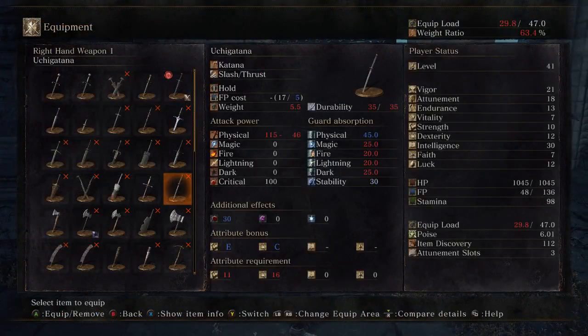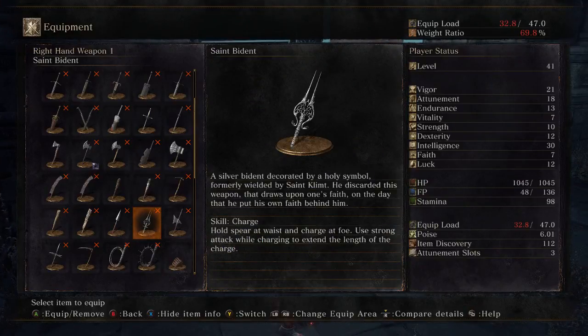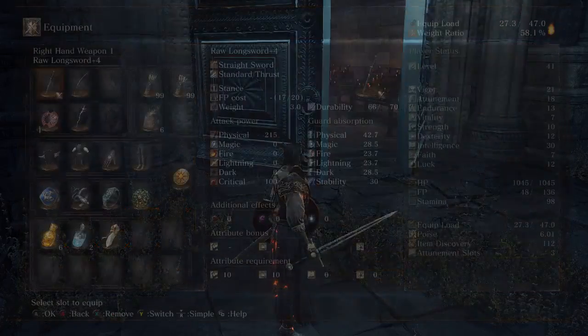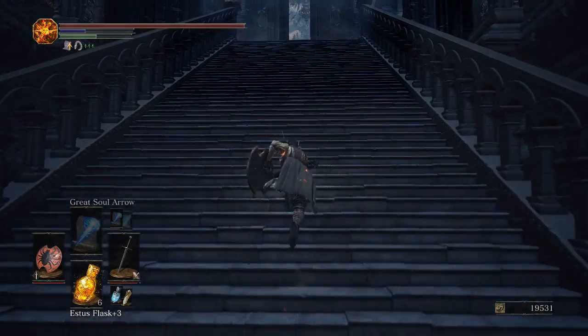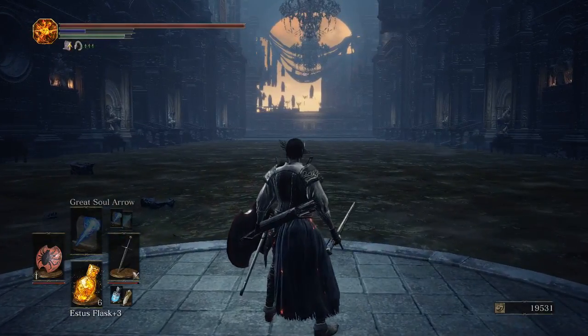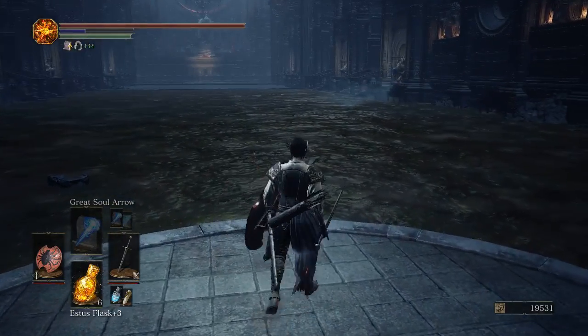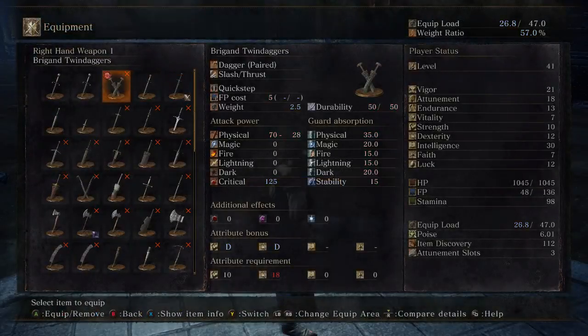Now let's check the Saint Biden. Spear weapon, thrust, 12 strength, 12 dex, 16 faith requirement. Saint Clint, a guy who you will never hear about because, well, he's a bit player. I don't know, part of me would be interested to see what story they could do with it. Oh, that's nice. Textures decide to load. Oh my lord.